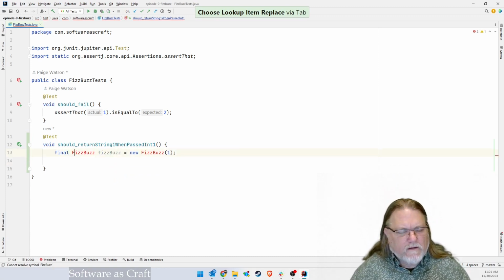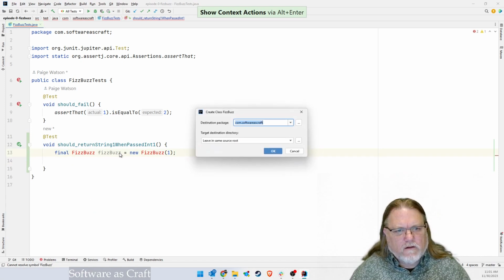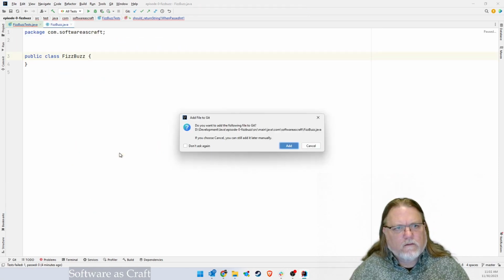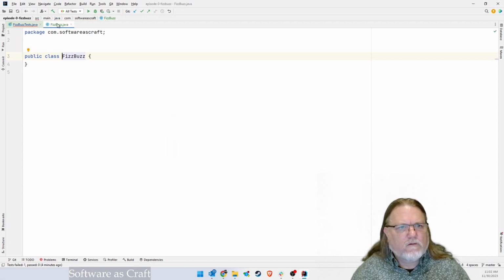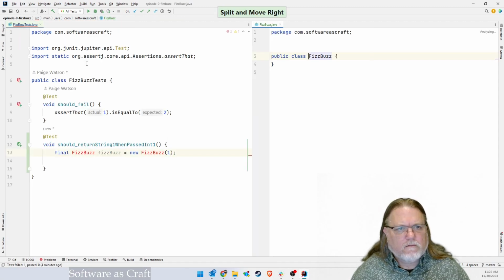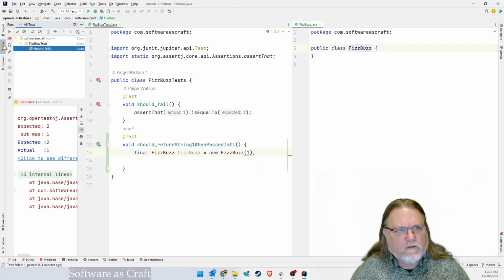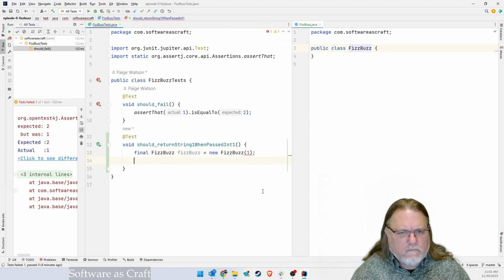We have some red. So before we go on, let's create a class. All right, we got that. Let's move that to the right. And let me know if this is too small of text. I will make it a little bigger. You can put something in the comments. You can message me on Facebook, LinkedIn, send me an email, whatever.